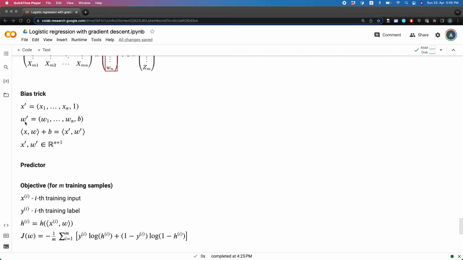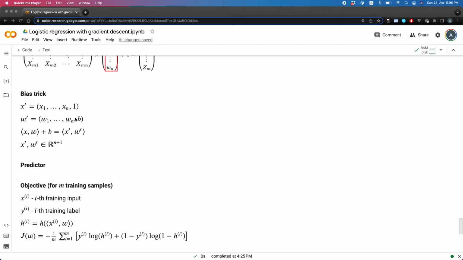Then you can rewrite all the parameters of the model as a single vector of weights. So we will have the first n values occupied by the regular vector of weights, but the final value is going to be the bias.